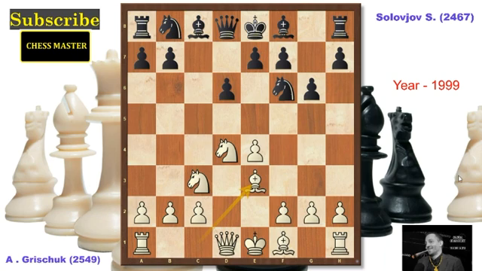Bishop e3, and this structure has been played several times in the database. You can see bishop g7, f3, and generally with this move f3, the Yugoslav attack against this Sicilian Dragon starts. It is a famous attack played several times by Bobby Fischer.